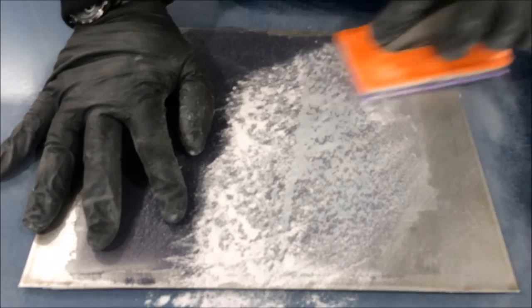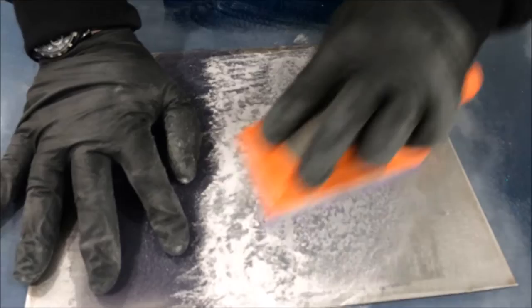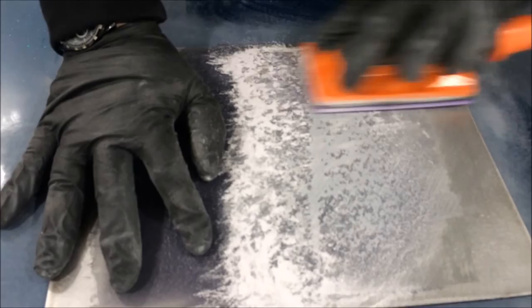It will sand very, very well, as you recommended, with a sander and a P80 disc. But when it comes down to it and you want that fine little bit of shaping that you need to do by hand, at least you know you're working with a product that you can sand by hand.